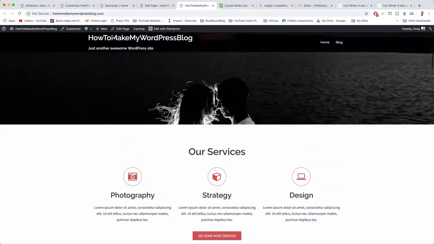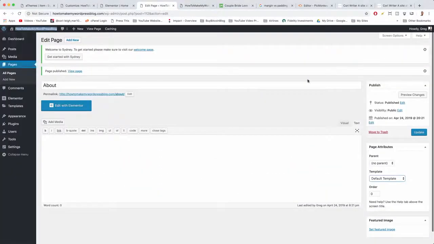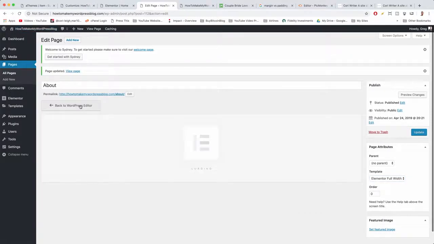There are plenty of good tutorials on YouTube on how to make a custom header, which you'll need to make if you do the Elementor Canvas option. But because you probably want the pages to look consistent and to save ourselves a little work, we're going to go with Elementor full width so we keep the Sydney header. And update. Okay, now let's click Edit with Elementor.